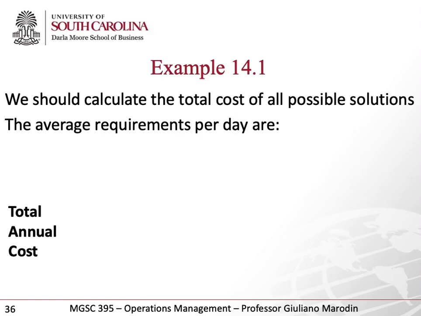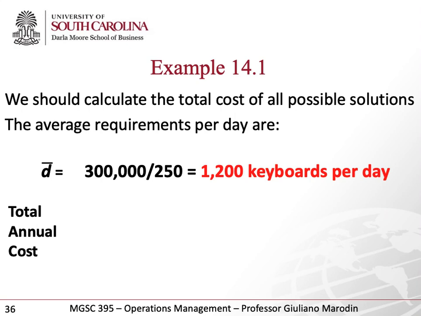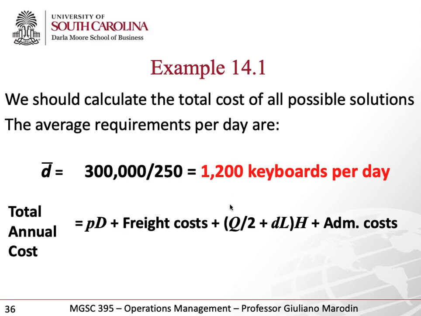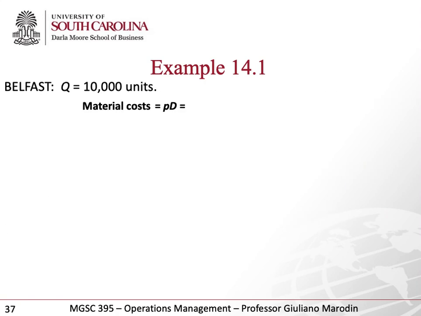Okay, so let's go to the math. The first thing is you have capital D, which is the annual demand, and you have lowercase d, which is daily demand, in the same formula, right? I know that's tough, but I know that you guys can do it. You have those two, and you can't mix them up, okay? So we get the lowercase d: 300,000 divided by 250. That's 1,200 keyboards per day. Now we plug the numbers into the total cost model that we just looked at.